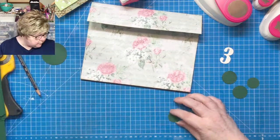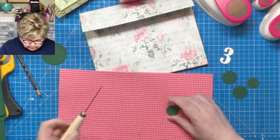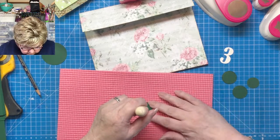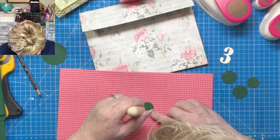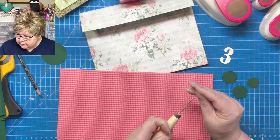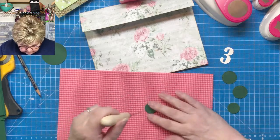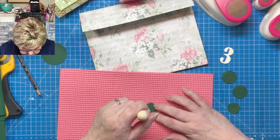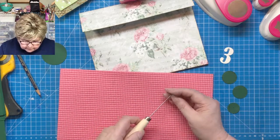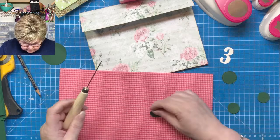Now these smaller ones are probably a little bit dry by now. So I'm going to poke a hole in the centre. I'm just eyeing it. I think that's about right there. Thank you, my love. That's marvellous. And the same with this pair. It doesn't matter with these ones if you're not absolutely in the centre, but it does matter with these ones, because you'll see these ones.